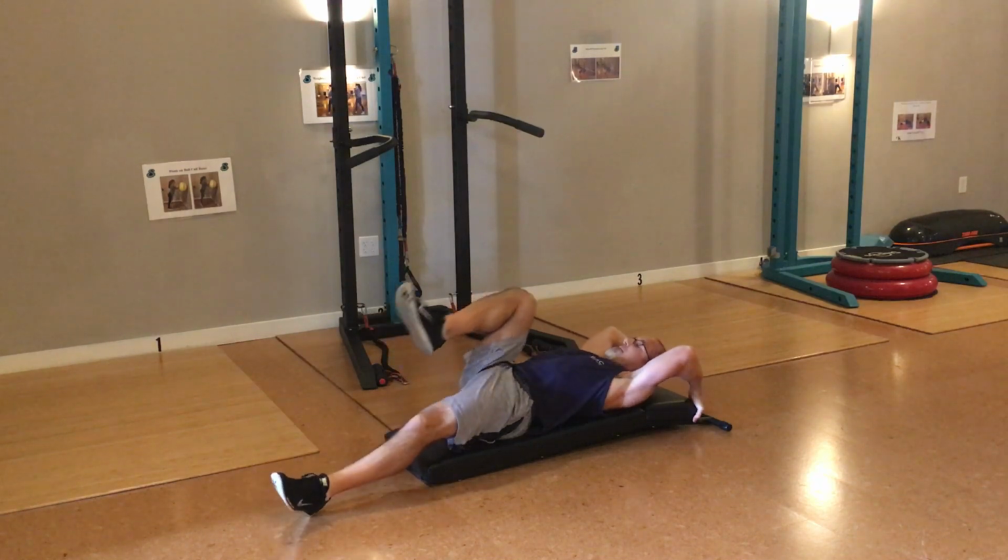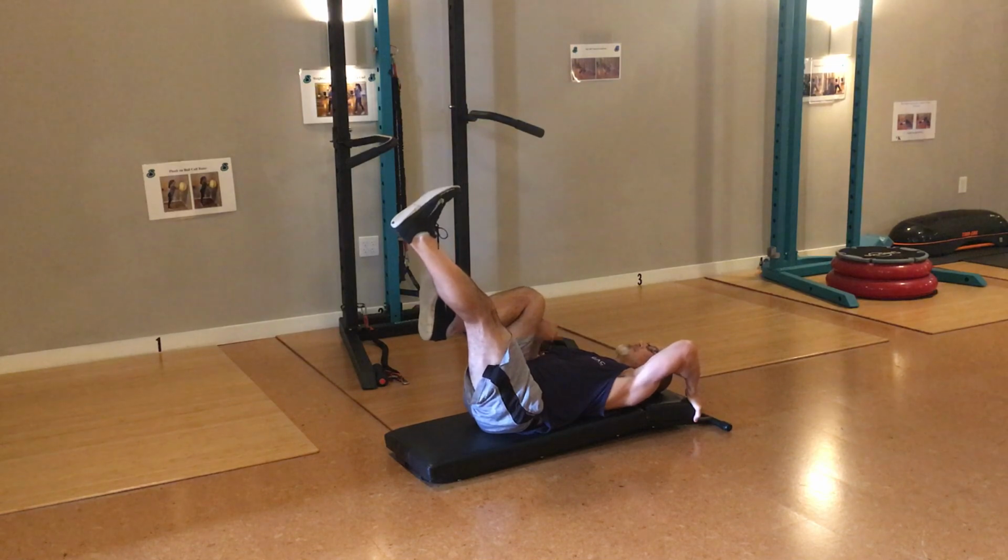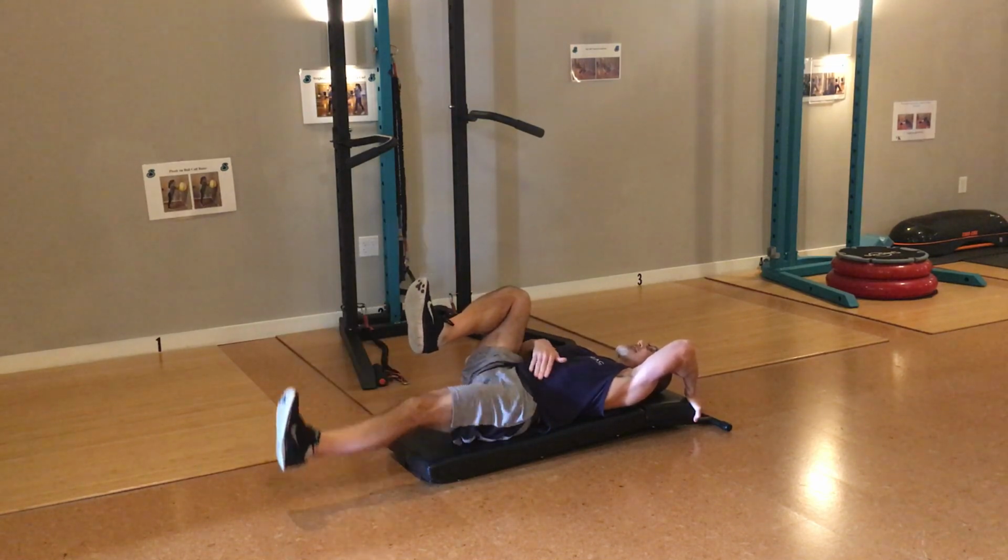Now we go other side. Right knee is up. Keep this pulled in tight. Contracting on this side to bring up.